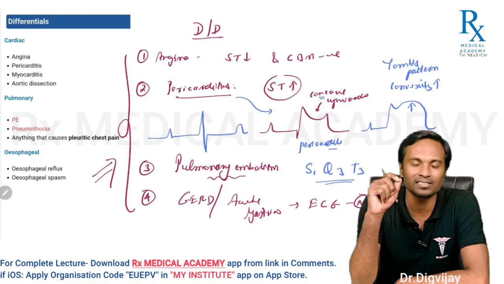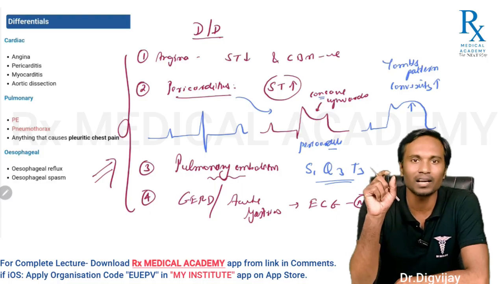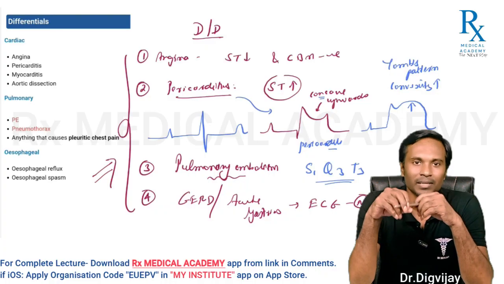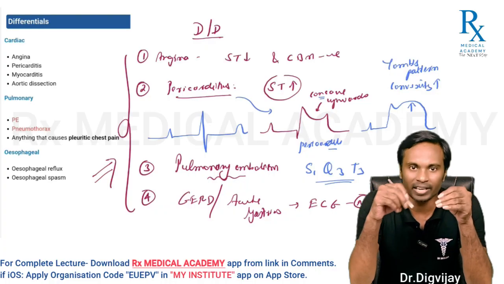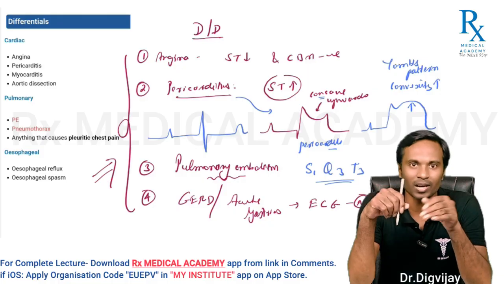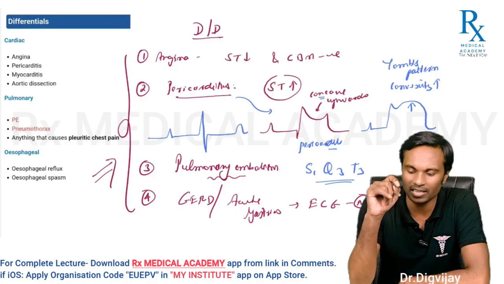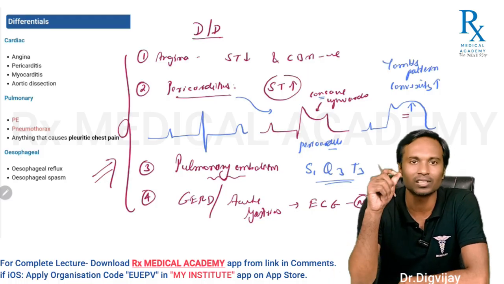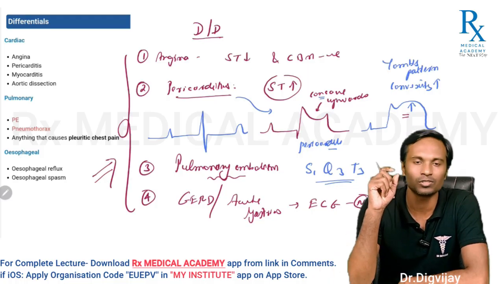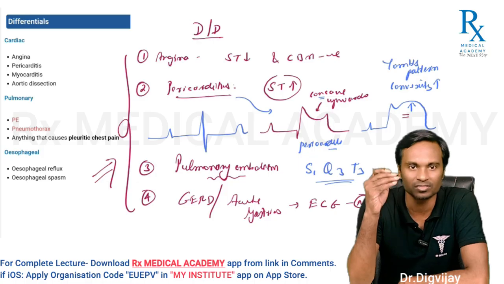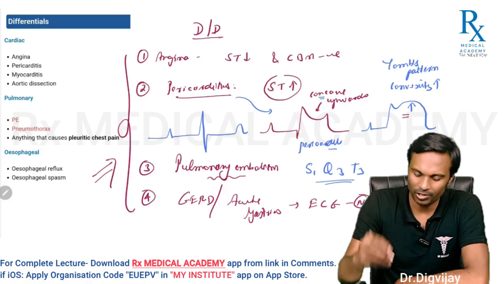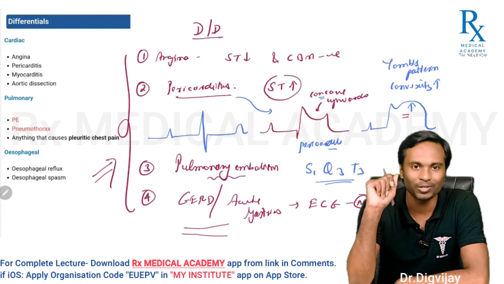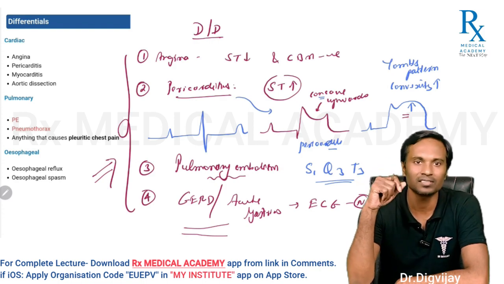In angina, ST segment changes will be there, but cardiac biomarkers will come out to be negative. In pericarditis, there will be ST segment elevation, but it will have concavity upwards, whereas in case of myocardial infarction, there will be convexity upwards, that is tomb pattern. And last but not the least, you have pulmonary embolism, in which you will find the typical ECG pattern of S1, Q3 and T3. And then you have GERD. In GERD or gastritis, the ECG will be absolutely normal. So these are close differentials. Now let's proceed.